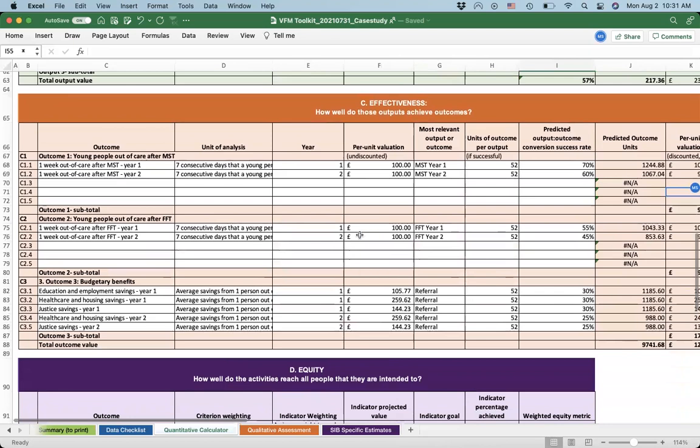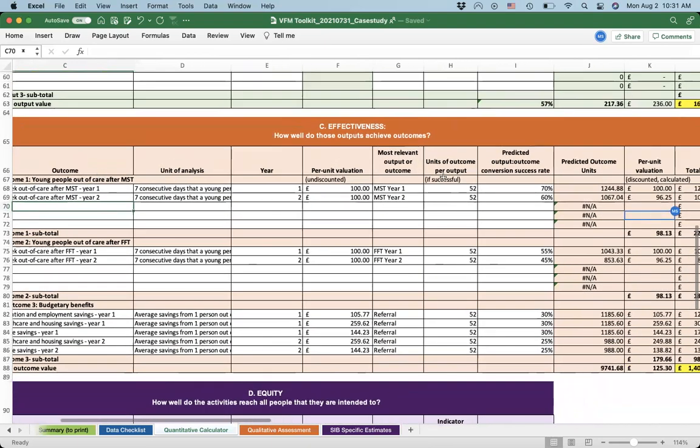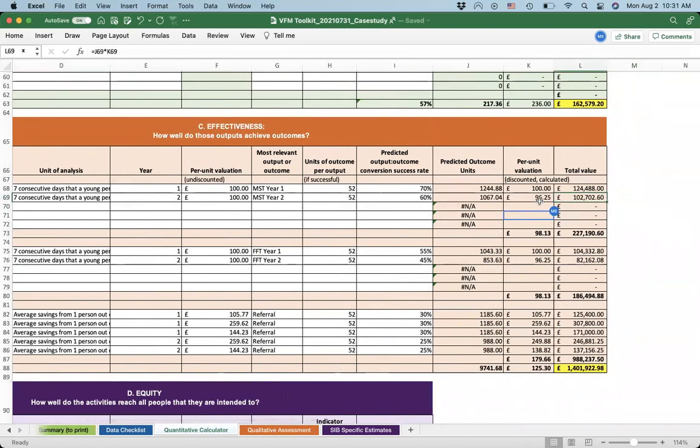Next is effectiveness. So this is focusing on outcomes. Let's say that this therapy program results in people being out of care after this type of therapy. So this basically keeps kids or youth in a more desirable housing situation. In that case, perhaps we value that at £100 per week, and there are 52 weeks in a year. Given a certain type of conversion or success rate, we predict that your inputs are likely to give you, how many is this? 1,000 weeks of youth that are out of care that would otherwise have been in care. So that's pretty substantial, and that gives you a lot of benefit for your program.